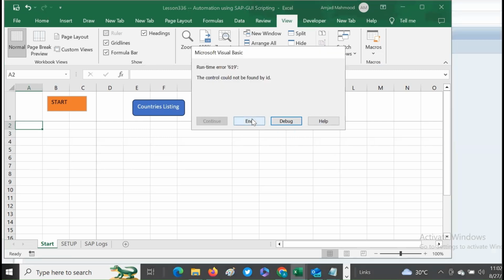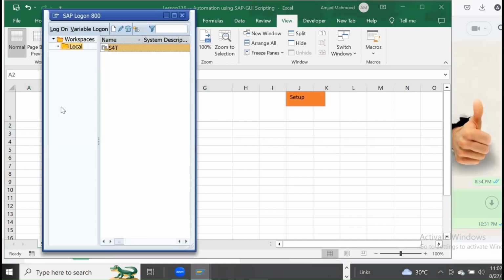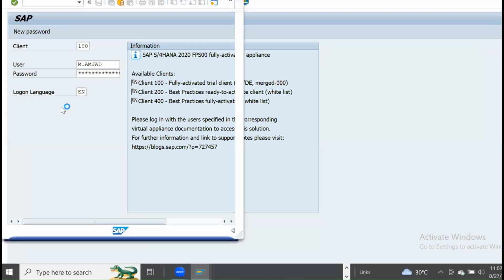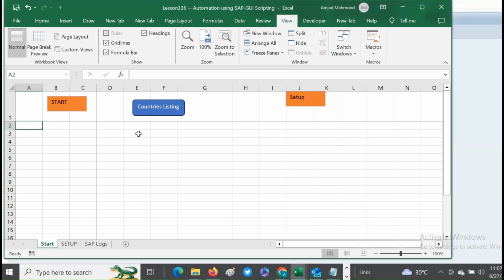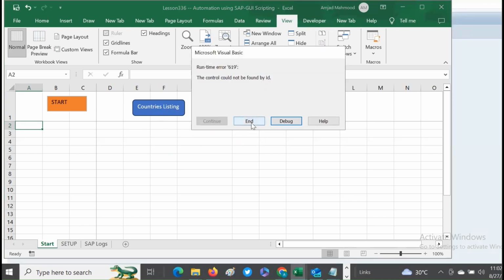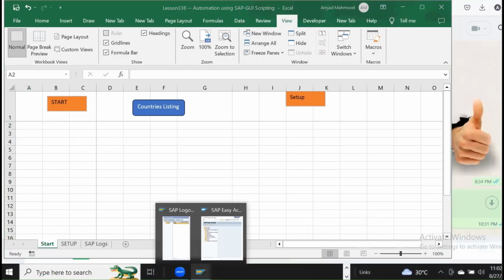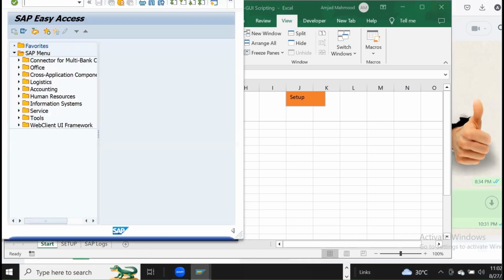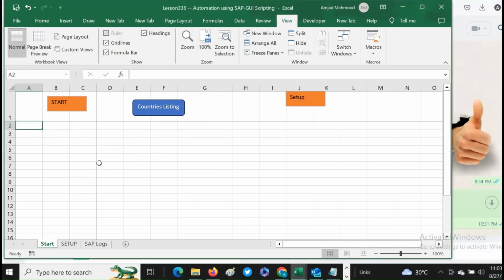Since there is a timer that closes the session, you have to restart the session once you have done it. Now you can get back to Excel and run this country listing, right? Because there are multiple sessions being open, you have to close everything, all the SAP screens. Still you have multiples here, so you have to close them so that your program does not get confused, right? You can do it programmatically as well, because if it senses that it is running, then it can close everything and start, so that there is only one session.